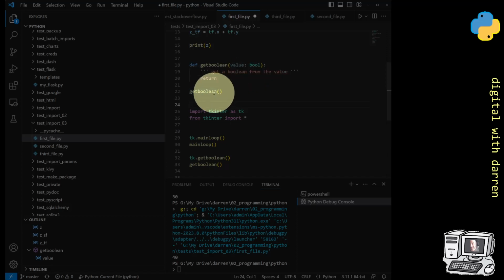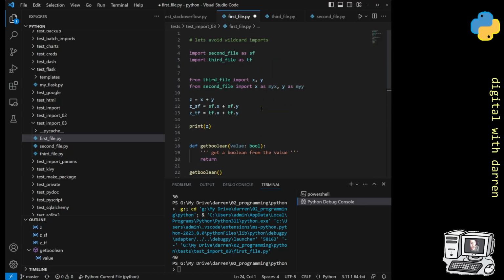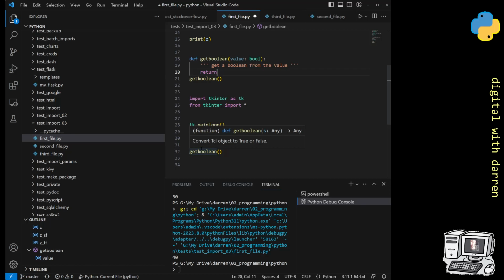So we've got two functions with the same name that are actually pointing to two different functions in two completely different modules, one in the current module and one in the tkinter module. So they're pointing to completely different things and going to run completely differently. And Python's going to totally let us do this. And if accidentally we didn't mean to have this one, we could have overwritten it.